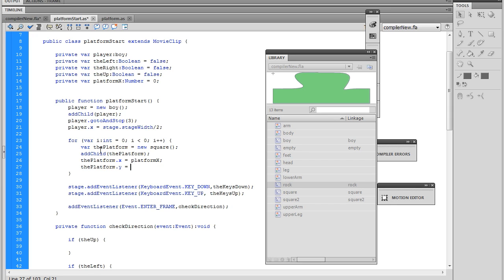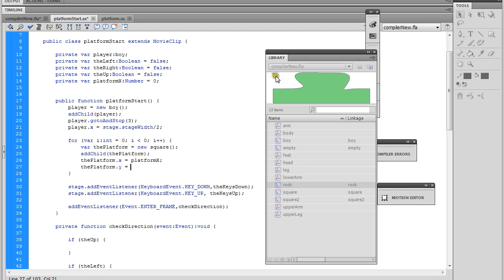Now, what we want to look at in this case is, normally when we place things, we want it to be near the bottom, so we look at it in terms of the stage height, because that is always at the bottom. Though of course we don't want our platform all the way off the stage, because if you remember, the registration point is up here in the upper left.